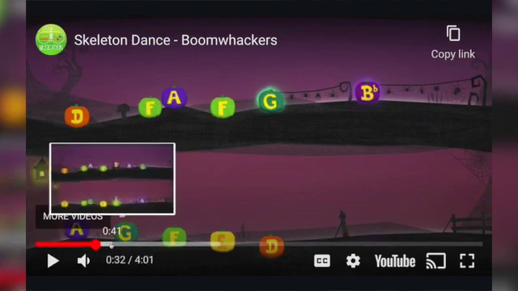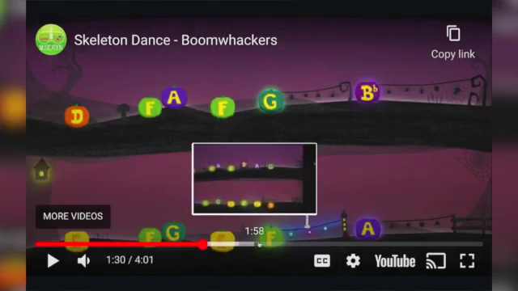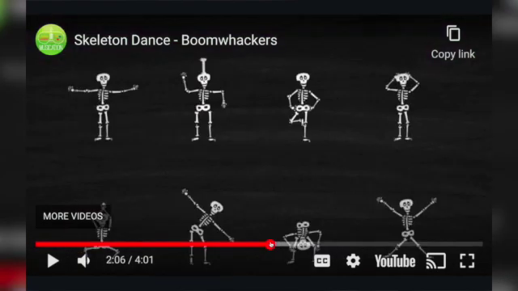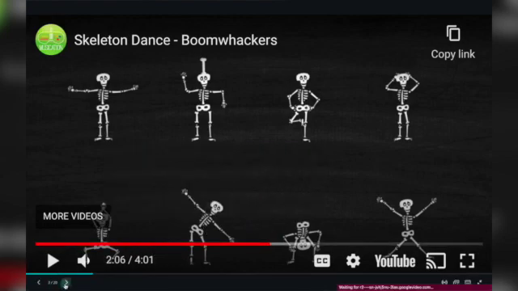My students also love that there's a pattern here. Play the melody, perform some movement. Play the melody, perform some movement. And it's really, really fun for them. But it's also reinforcing a lot of different musical concepts.